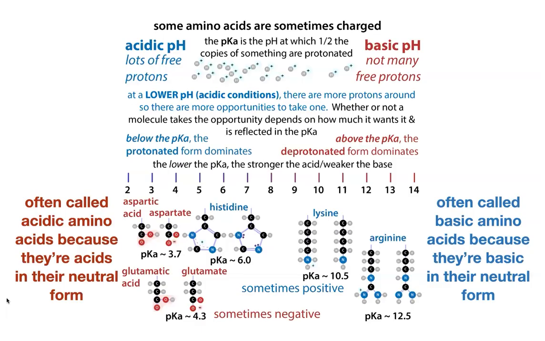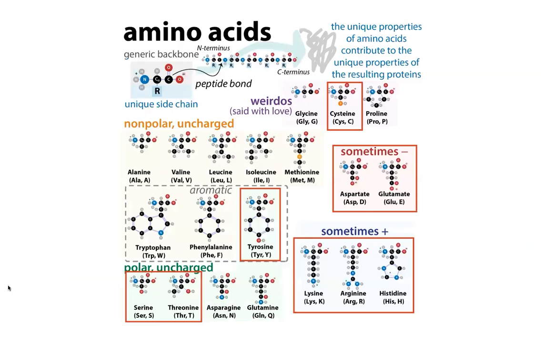So in their neutral form, aspartic acid and glutamic acid act as acids. They give up a proton, they become negatively charged, so we often see them in their negatively charged states, in which case they would actually be able to act as a base. In the case of our basic amino acids, that would be histidine, lysine, and arginine. We call them bases because in their neutral form, they act as a base, take a proton, and become positively charged. In this positively charged state, this is their conjugate acid form, and therefore they'd be able to act as an acid. But they're not the only ones that can act as acids and bases.